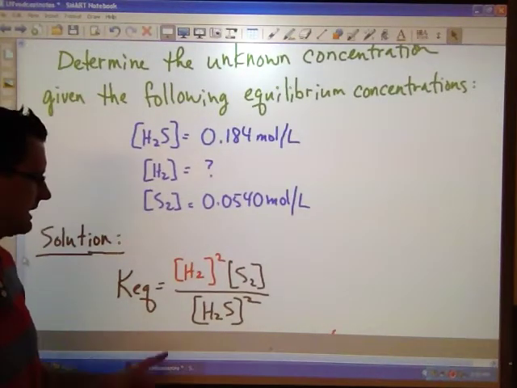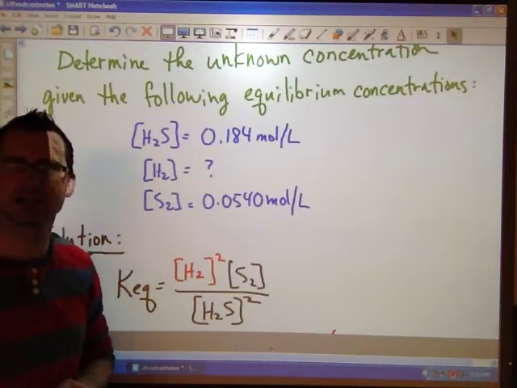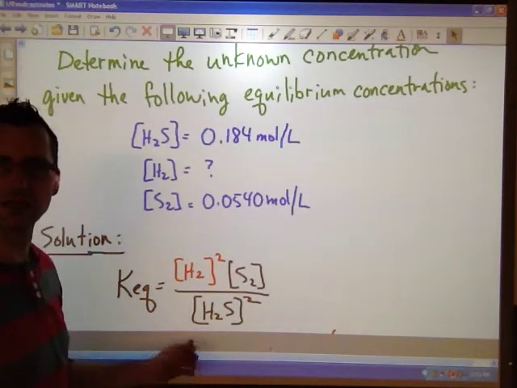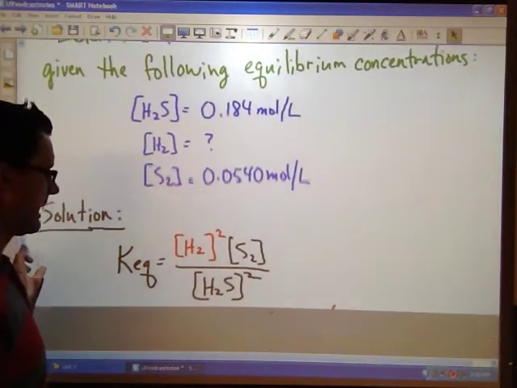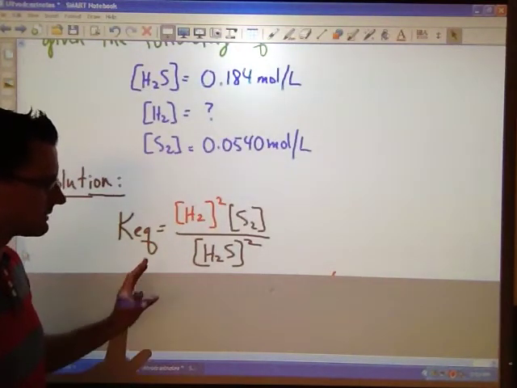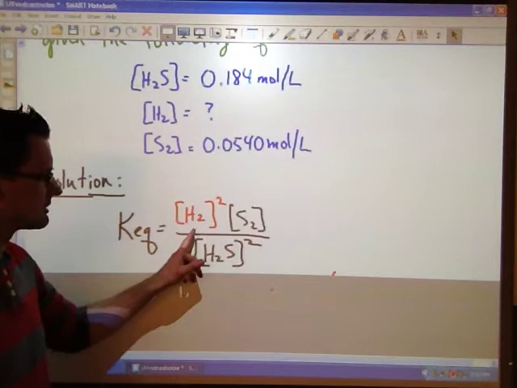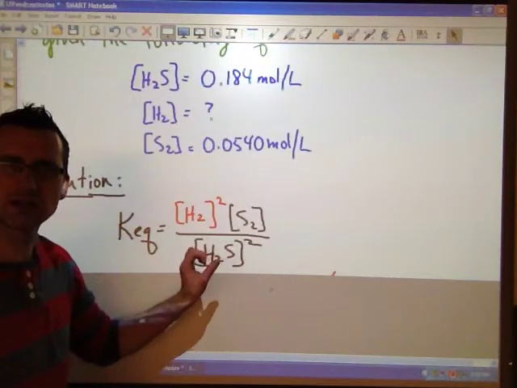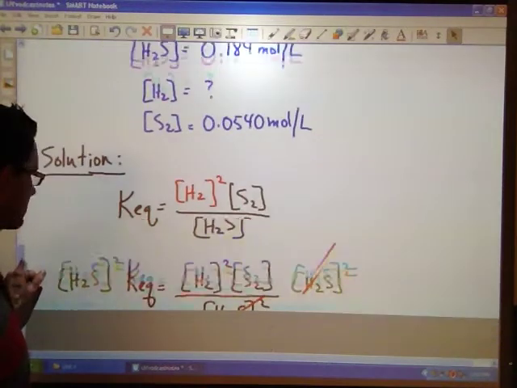You may have noticed I put the H2 concentration in red because that's my unknown. So I'm going to have to rearrange the equation to solve for that. You can do it in a variety of different ways. You can substitute the numbers in and rearrange for H2, or I can rearrange the equation right now and then substitute the numbers in. This is the most complicated part of this question, just rearranging. Undo what has been done, so to speak. We have H2 squared multiplied by S2 divided by H2S squared. To undo the divided by H2S squared, multiply by H2S squared.